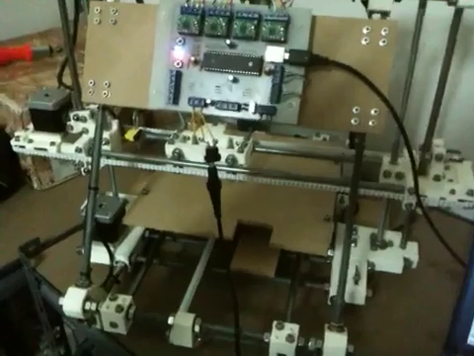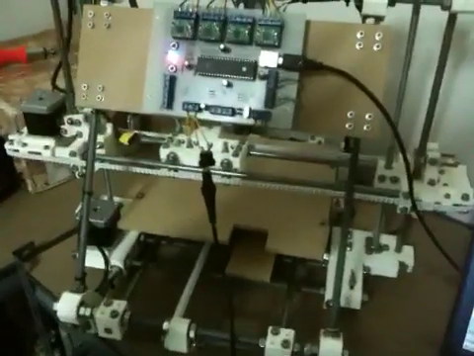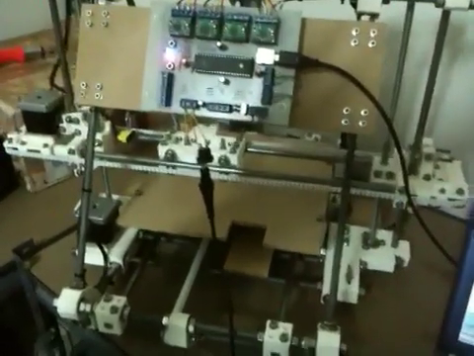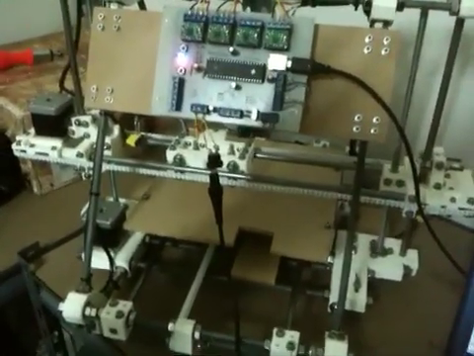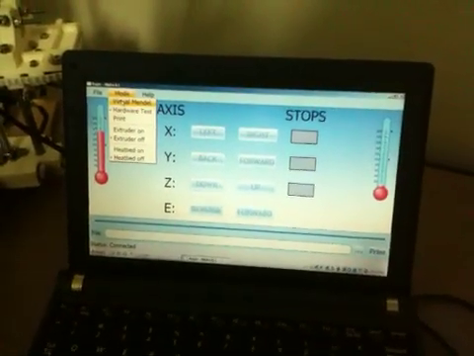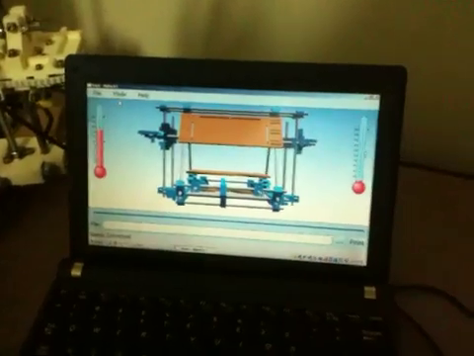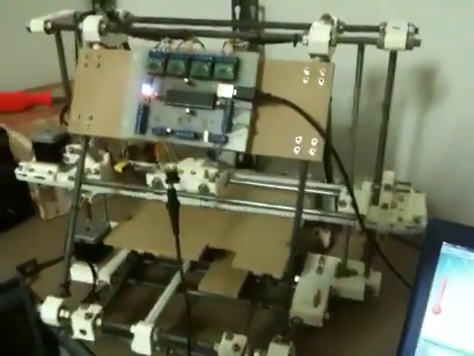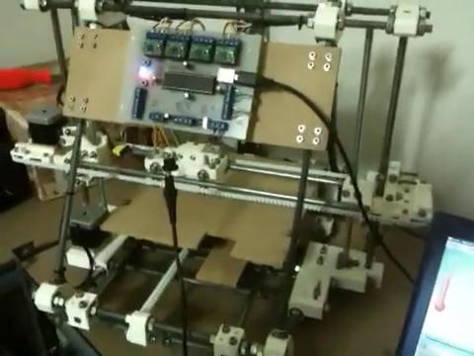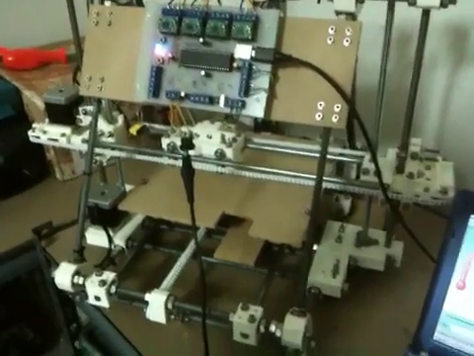Next stage will be to add the extruder, and I also have to start working on some of the timing code so that I can accurately time the motion of these axes and get them all synchronized. The host software here also has a virtual Mendel mode where I can visualize prints before I commit them to plastic, but I'll save that for another video. If you look at my username on RepRap, I think you can see a video of it working anyway. So that's the test of my Mendel.